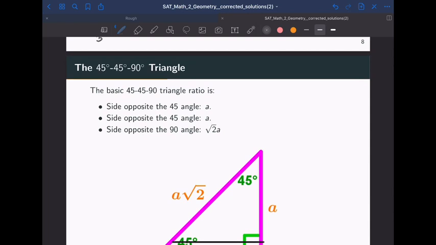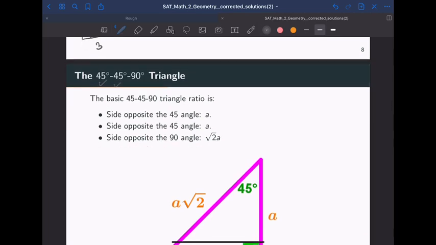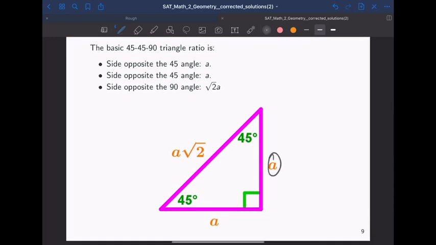And this is an isosceles triangle. See, because these two angles are equal. And when two angles are equal, we know that two sides are also equal. So these two sides are equal. And when you see that there's a 90-degree triangle and one of the angles is 45, you can say for a fact that the other angle will also be 45. And when you know that these two angles are equal, you also know that these two sides are equal.